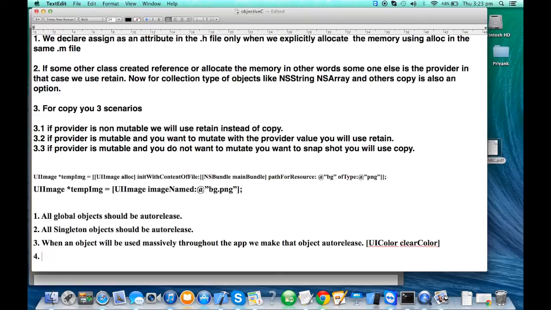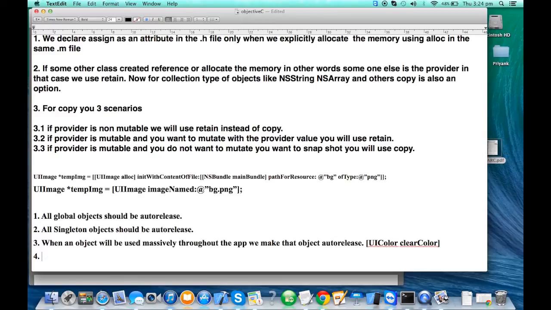The fourth scenario: suppose you have an object which is animating with 6 frames in one screen, say a Halloween pumpkin. Now suppose you have 100 Halloween pumpkins coming onto a screen at one time, all of them having the same set of animation frames. So a pumpkin object will have one UIImageView object, one NSArray, and that NSArray will contain 6 UIImage objects. Now if you use alloc of UIImage, you are creating 6 into 100, 600 UIImage objects in your memory.